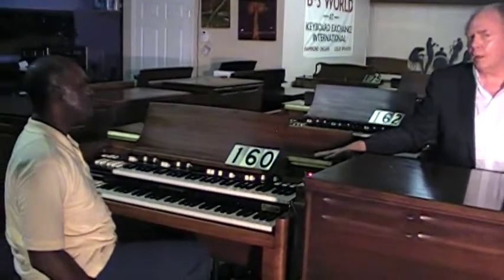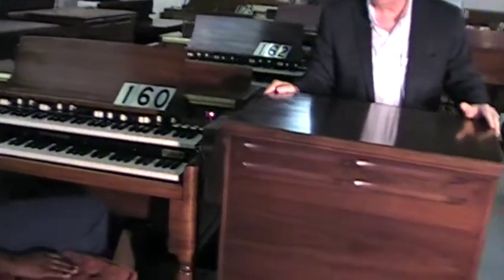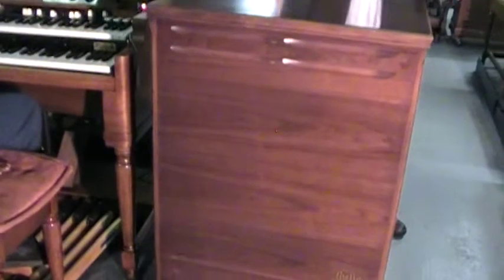The organ you're sitting on is one of our finest B3s. It's a real collector's item. The Leslies have brand new power amps in them. They're a matched set of 122A Leslies, and it sounds good. And they're consecutive serial numbers, which is almost impossible to find. It means they came out of the factory on the same day.